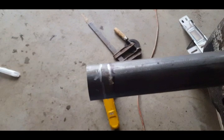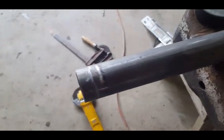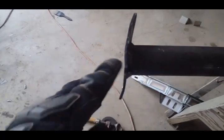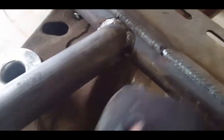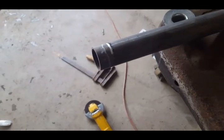And this is where I need to cut right here. I got to cut this part of the tubing off. And then this is what the plate looks like right now. You see how it's a little contoured and bent. That's the way it is on the frame right here. So I want to make sure that this contour is the same, so when I start welding, there's no problems. But let me cut this off, and I'm going to show you exactly what I'm doing.